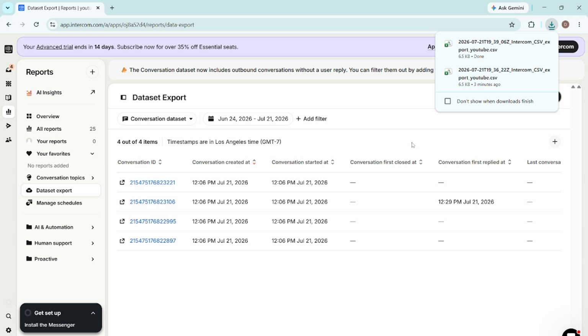At this stage, you have followed the core path for exporting conversation-related datasets through Intercom. You navigated to the correct reporting area, you opened the Dataset Export tool, and you downloaded the CSV export using the option in the top right. Keeping these steps in mind will help you move quickly the next time you need to export. The key is knowing where Reports is located, then finding Dataset Export under the Data section, and finally, using Export CSV to download the metadata file.